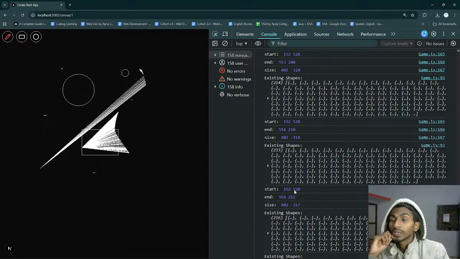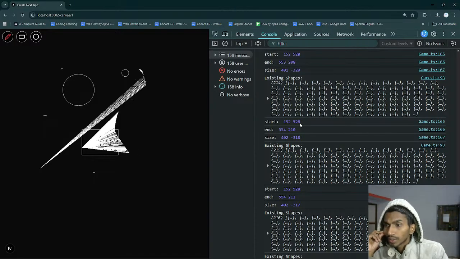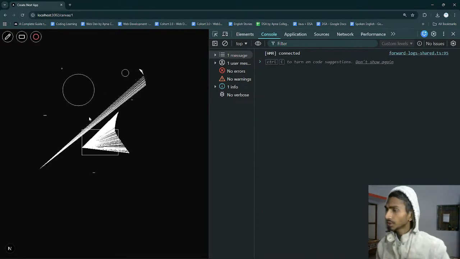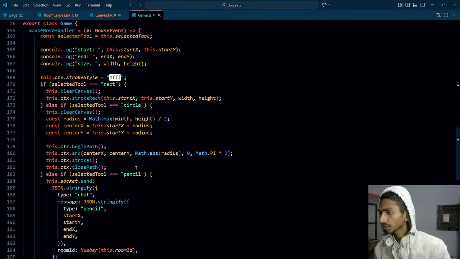Start should always be the same. But when it comes to this, start always changes. It was 52,528 and it is 152,528. Well, this is not happening. The end was 554 and 210, and the starting should be like that, but that is not like that. Interesting. So ultimately this thing is not working properly.